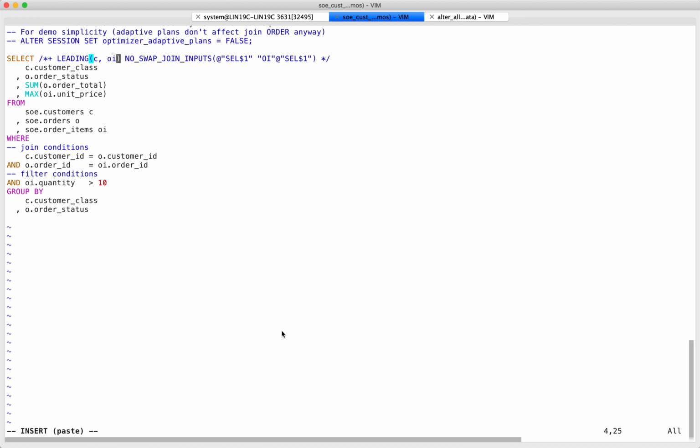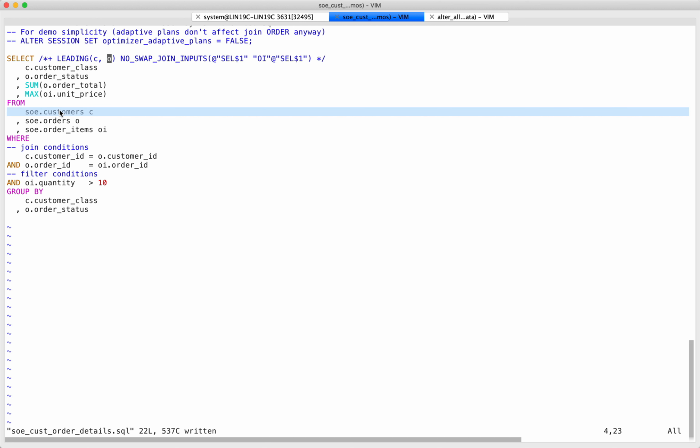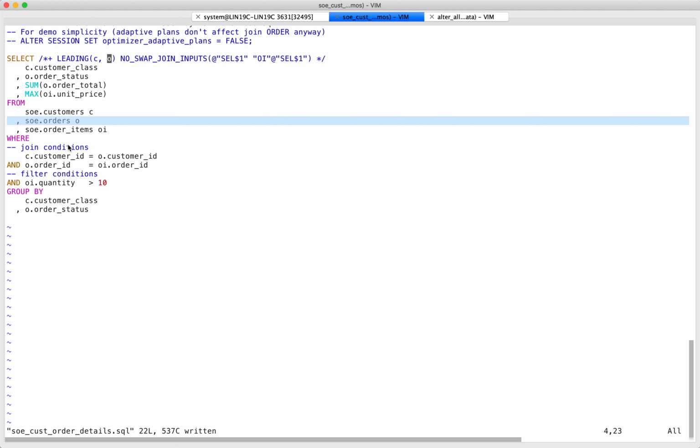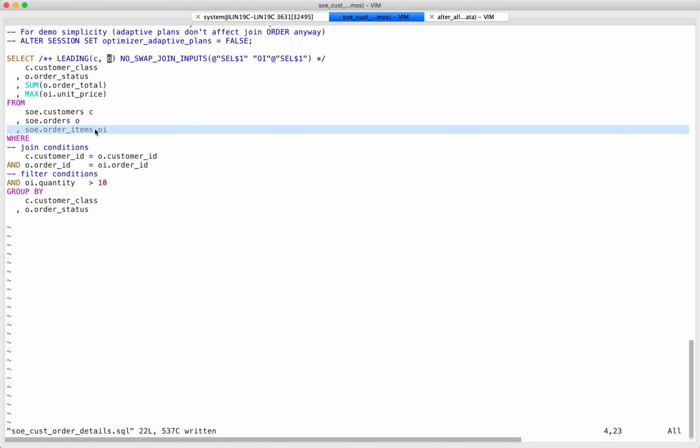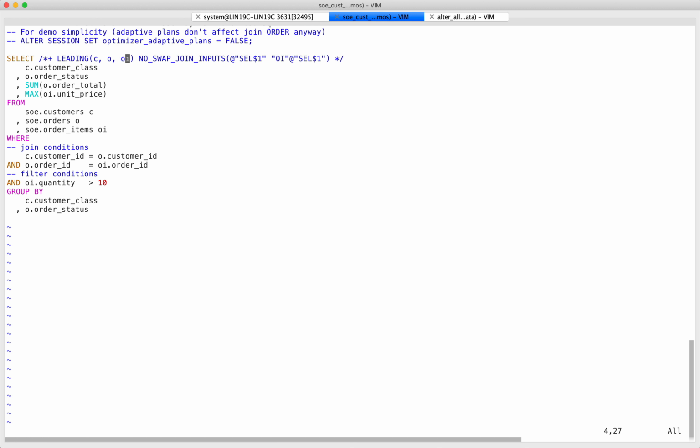But if you want more concrete or complete hinting, you just say this. Start from table C, start from customers, and then join orders to it, right? And I don't even have to specify this anymore, because that's the only table left. So there are no more tables, so I don't really have to specify the last one. But if I really want to, I can also say that. I think the syntax should work without the commas as well. Actually, I already showed it to you, with commas, so it worked, right?